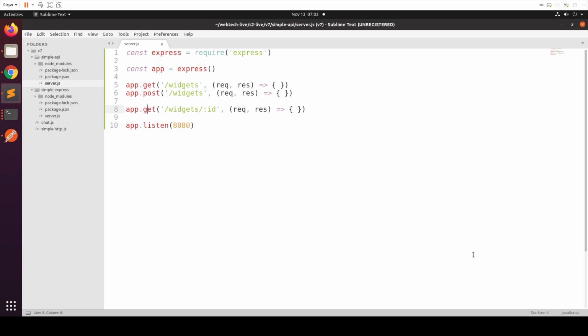Now this principle of only being able to get something if it exists also applies to editing. I can't actually edit something which doesn't exist. So this is going to be represented by the put method. It's going to be put widgets slash widget ID. Again, if this exists, I'm going to try to change it.